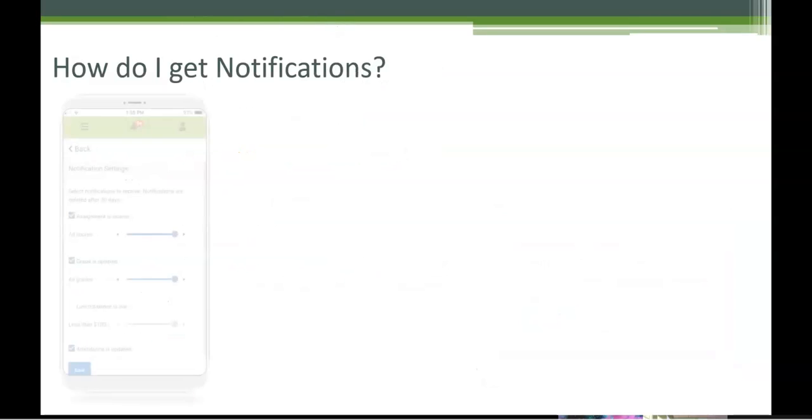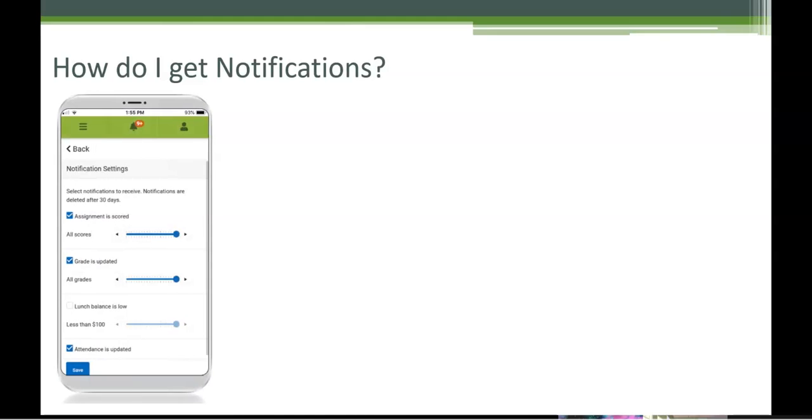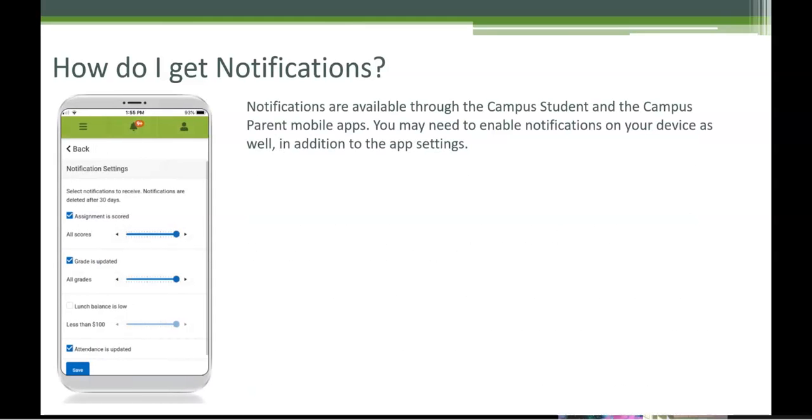How do I get notifications? Well, that's a great question, because notifications are available through the Campus Student and Campus Parent mobile apps. Now, you may need to enable these notifications on your device as well, in addition to the app settings.